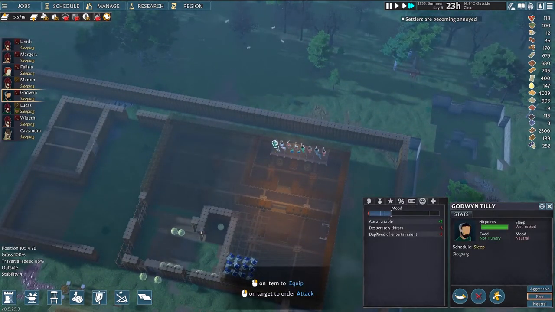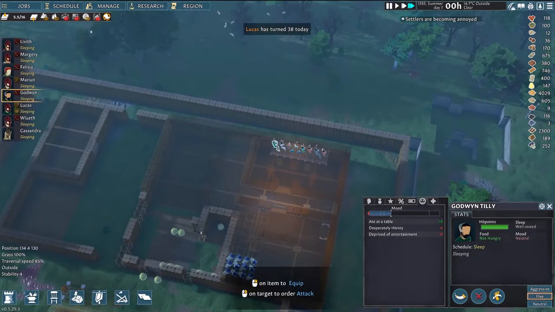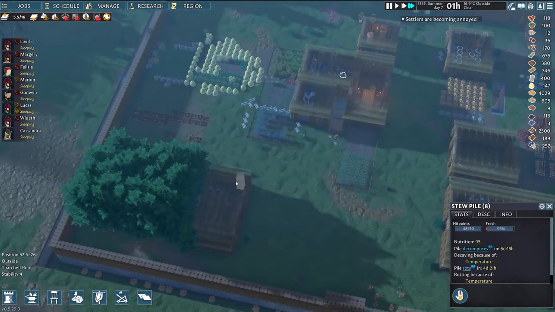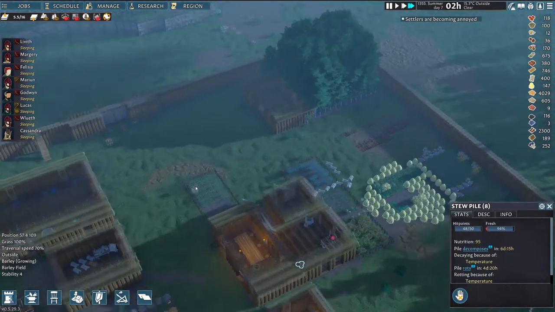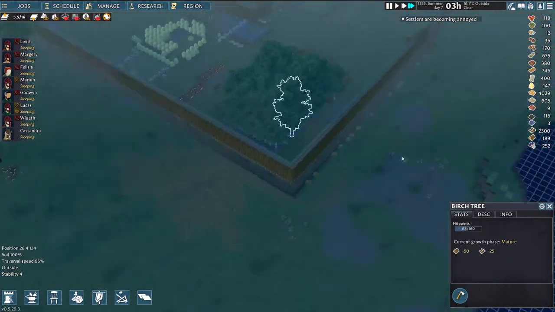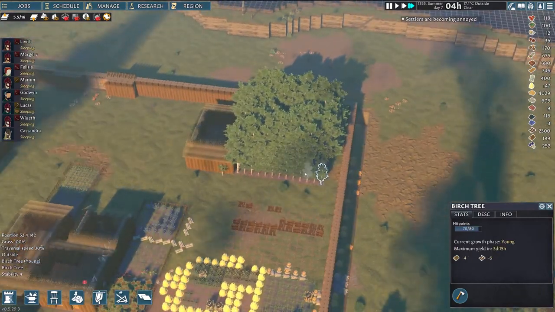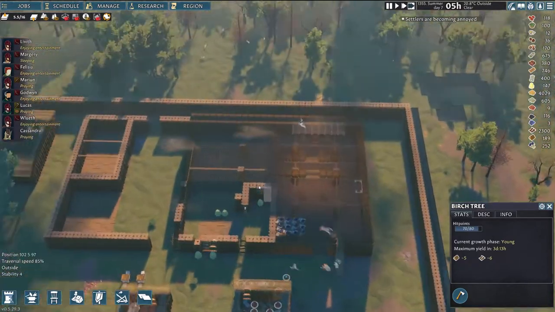Godwin. Desperately thirsty. Deprived of entertainment. I've got quite a bit of entertainment out there. I do need to make an entertainment room. And we've got loads of stew piles that is decomposing in 6 days, which is not great. Got all our wood here. So in a couple of days, we should be able to, what is it? Summer day 7. Yeah, I'd say about summer day 10, we should be able to cut them all down and get loads and loads of wood.